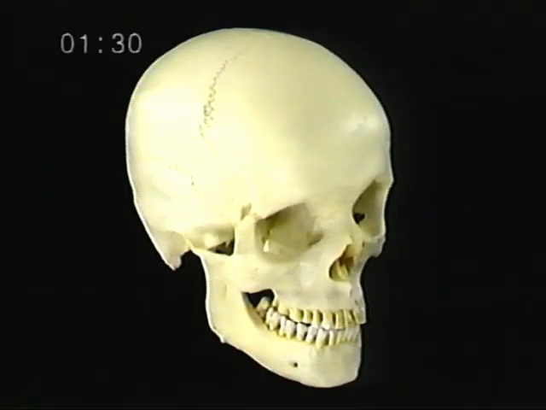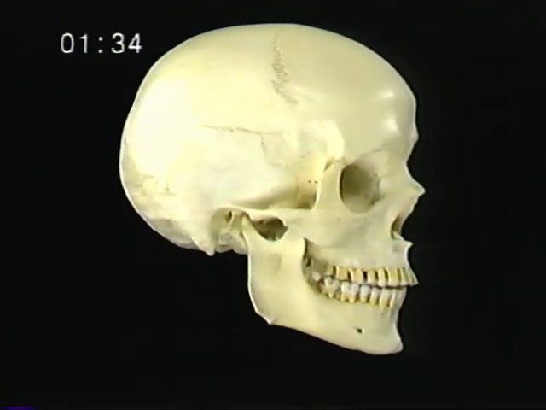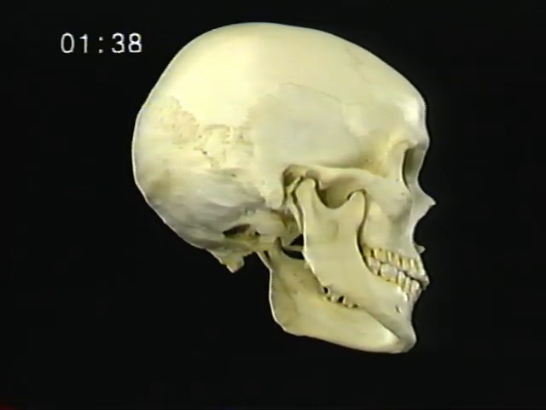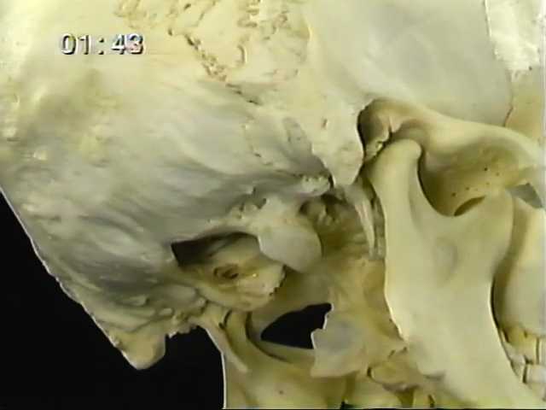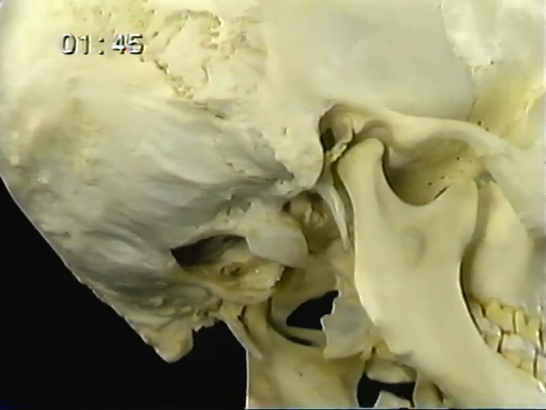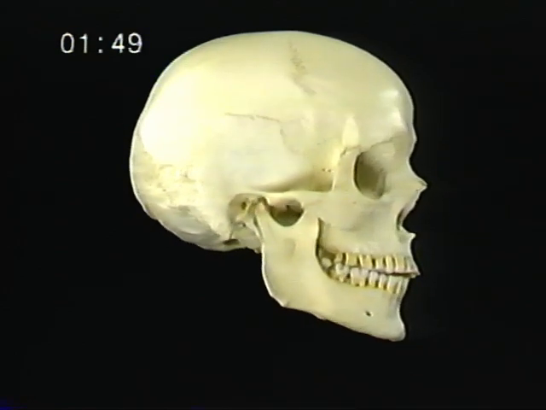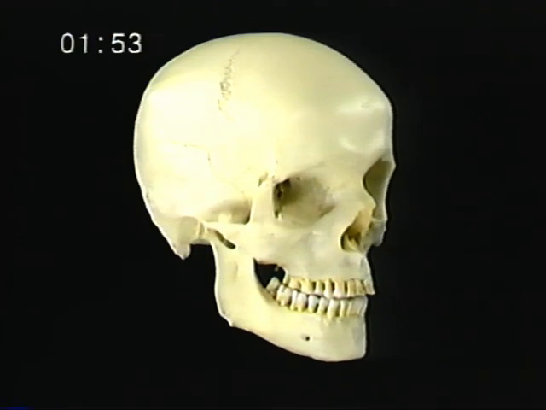As in other parts of the body, understanding the bones provides the foundation for everything else we need to learn. The skull is such a complicated piece of bony anatomy that we won't try to understand all of it at once. Instead, we'll build up our picture of it a little at a time in the course of this tape. In each section, we'll add the parts of the skull that are new to the parts that we've seen already. In that way, we'll end up with a complete picture.